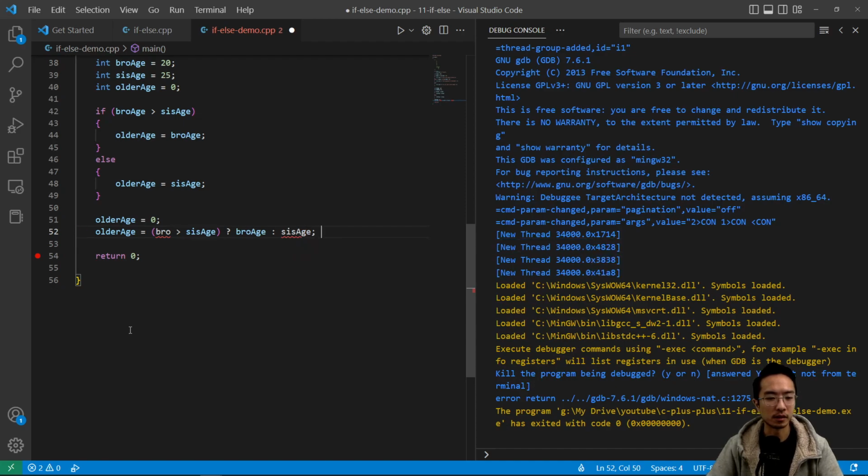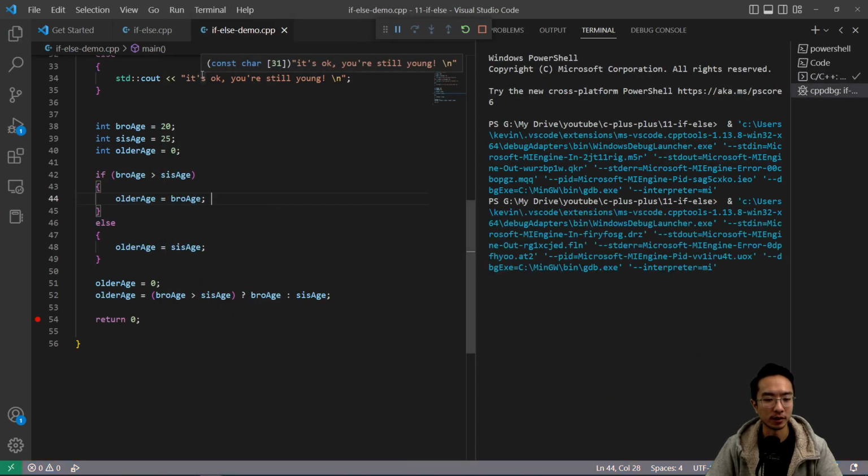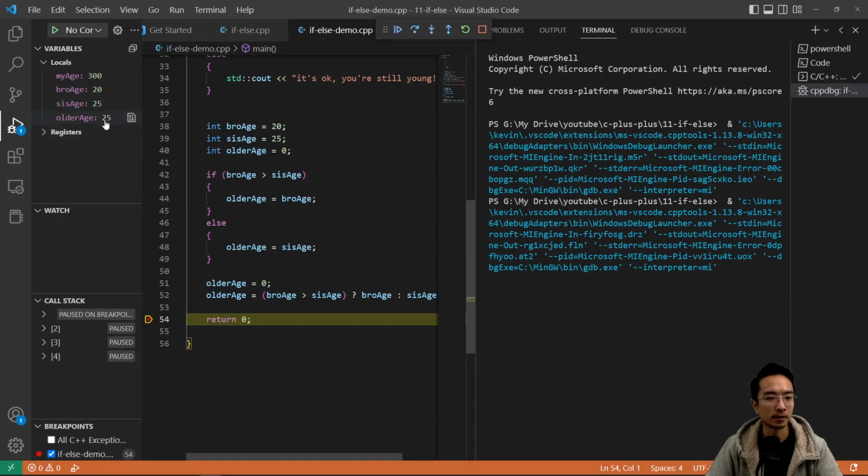That's how you would write it out. What this says is if broAge is bigger than sysAge, set olderAge to broAge. Otherwise, set it to sysAge. So this one-liner replaces everything in those lines. If I run in debug mode, you'll see that olderAge is also 25. That's how you could use the ternary operator.